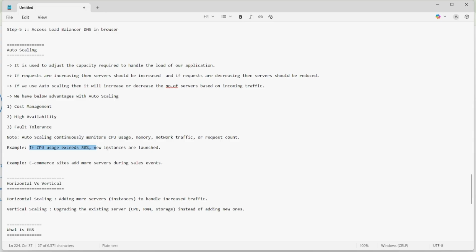If we are not adding any policy there, then new instances won't be added in our application. Then our application may crash at that moment, because we are not adding any instances. That is one policy.